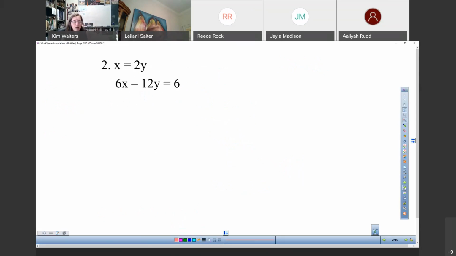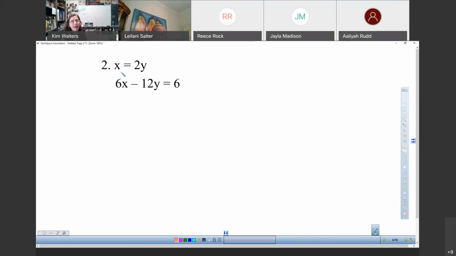So with that in mind, look at problem number 2. My system is x is equal to 2y. That's not standard form. It's just the equation of a line here. It's just not in any particular other kind of form. Notice there's no plus a constant or minus a constant on this one, and that's okay. There's nothing wrong with just having an x and a y. The second equation is 6x minus 12y is equal to 6. Well, if I look at this, I am going to solve this by substitution, mainly because my first equation is solved for one of my two variables.